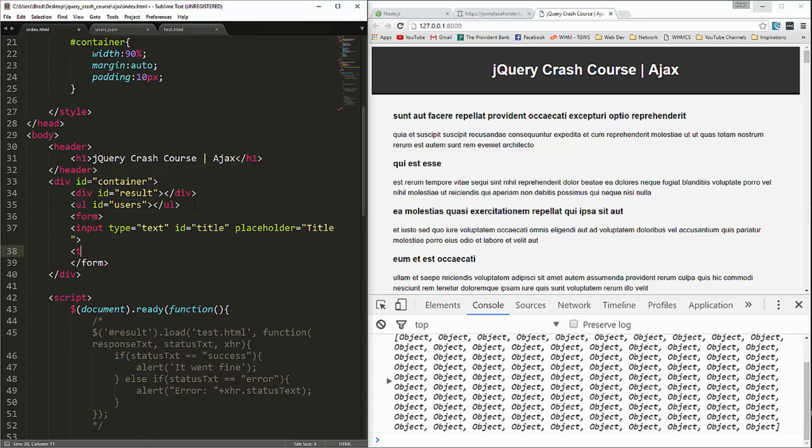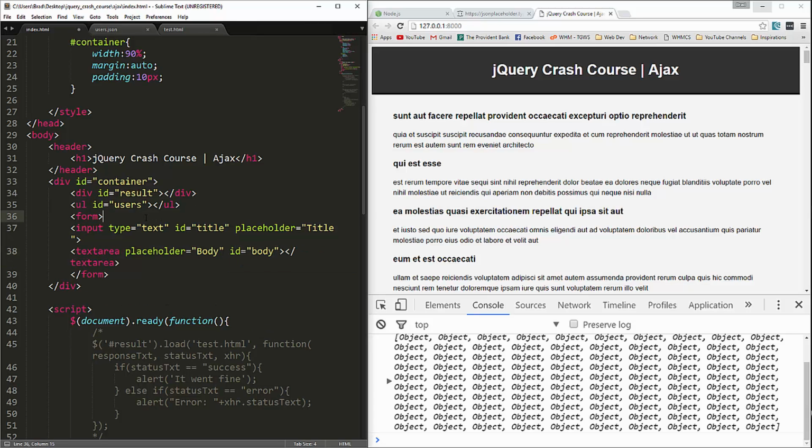And then let's do a text area, placeholder, body, and let's give it an ID of body.